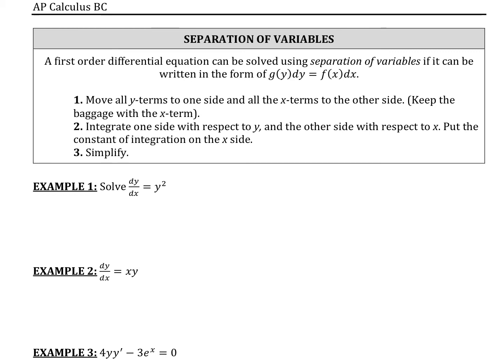Now, we're going to integrate one side with respect to y, one side with respect to x. Now, we're going to put the constant of integration only with the x. I'm going to show you why we do that and why that's acceptable, but we don't want to have to write constants of integration over and over, so I'm going to show you why we only stick it with the x. And then we're going to simplify. Now, I am going to give you a caveat to this simplify, because simplify makes it sound like it's going to be some nice, pretty answer all the time. I wish. You know it's math. That's not probably going to happen.